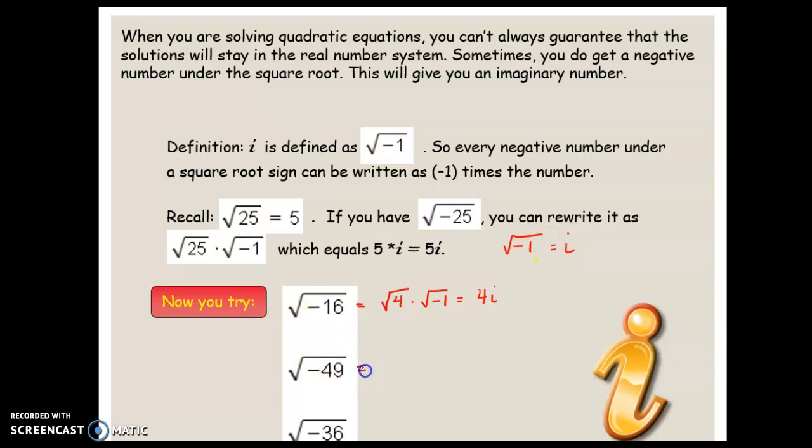Okay, so you've probably figured out the pattern now. That negative makes the i, and the square root of 16 is 4. So the square root of -49 is 7, and that negative would be an i. Square root of 36 is 6. Square root of that -1 would be i. Okay? And as long as you've just got this, that is going to just be a positive for i.